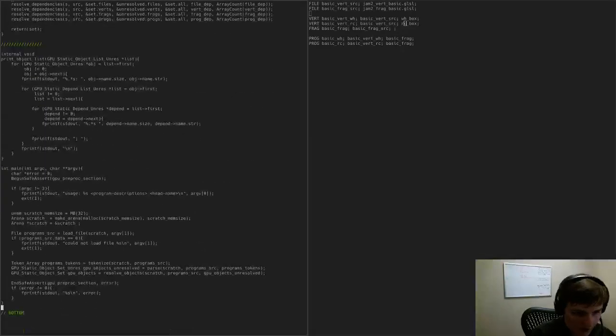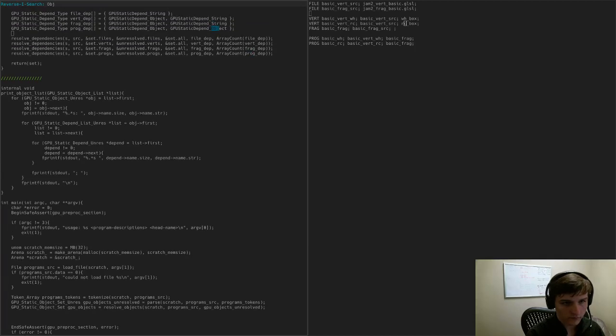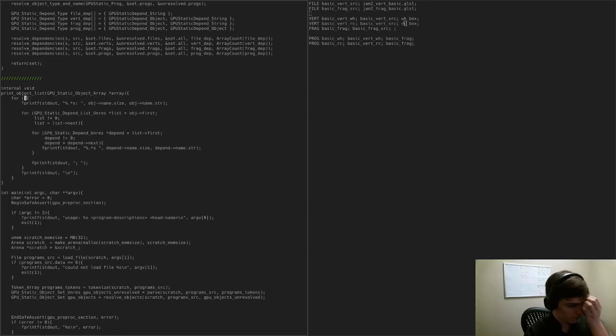after it's done resolving, I'm going to say, alright, so again, we're going to do a loop, but this time it's an i equals 0 loop across an array.